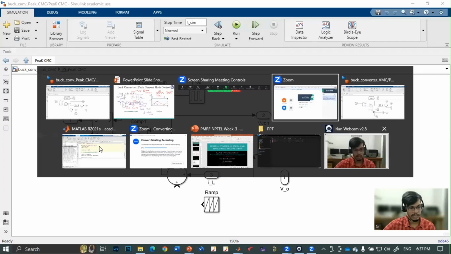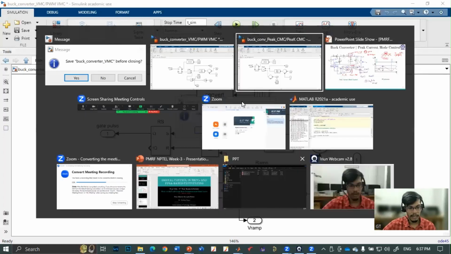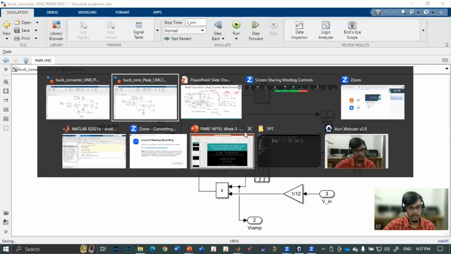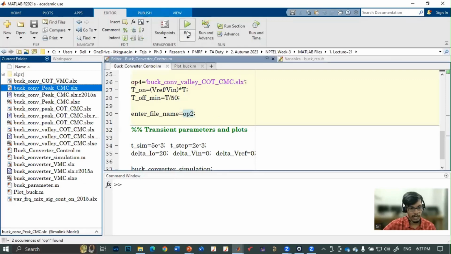Now let me just simulate. Before that, let me close the voltage block control, and I have changed the file name to op2. So let me just run it.